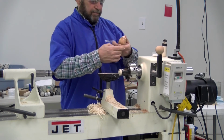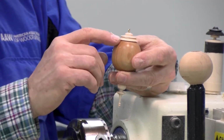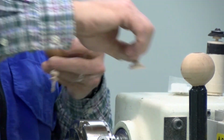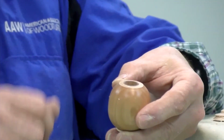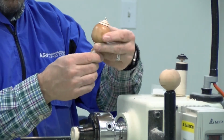Okay, here's what I was telling you about. This cap, get a close up of this. See how it's a little bit elevated? The recess that I put in there was not good enough, plus normally I ended up with this huge flat area when it broke off, and I didn't go back and clean it up. Normally what I do is I transition that more, and so that'd be more of a dome. Right now it's so flat that the piece that fits on there is a little bit proud. Now it's not too bad, and it kind of replicates the offsets that I've got, so I'm not too upset with that.